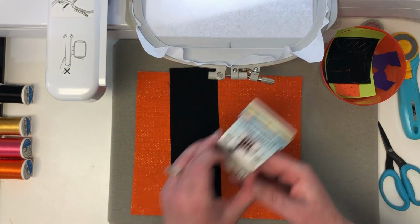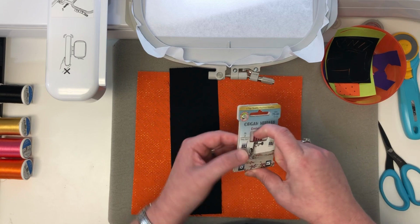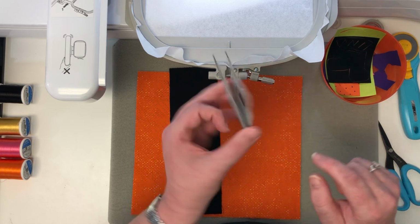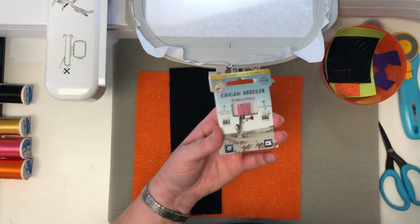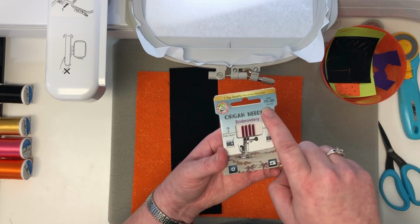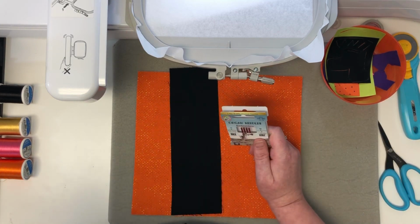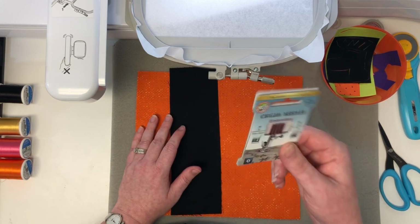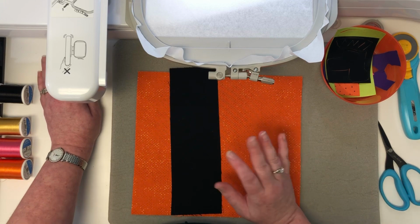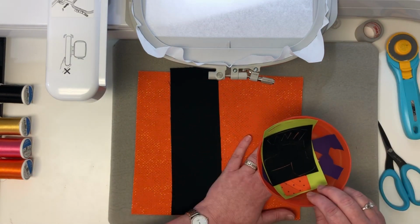Now the needles I like to use in my machine are Organ needles. That's typically what comes on your embroidery machines or your sewing machines anyway. But we do have them available in little individual packs, so you don't have to buy a huge bulk amount like you used to. I use a size 75 to 90. Since we're able to get them in these great little packs, I now change my needle fairly frequently, and I do think it makes a difference. It just depends on how much you use your machine and how often you stitch.